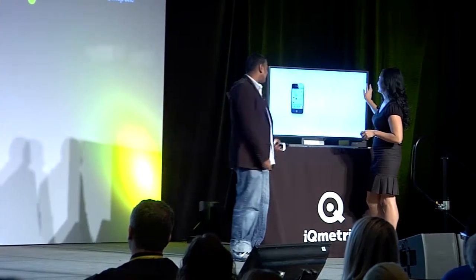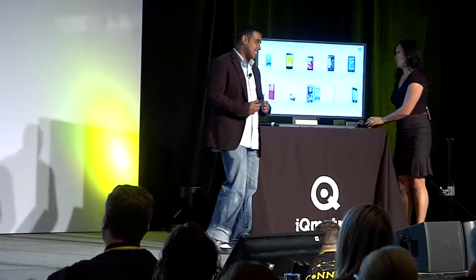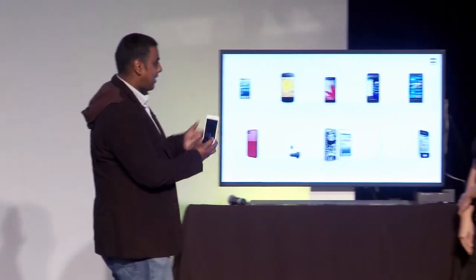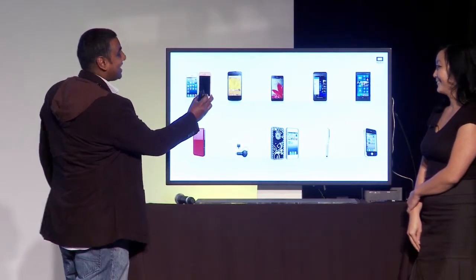But before I jump into the customer feedback, I'd like to point out one really cool feature development likes. The feature that I'd like to talk about is we're calling it life sizing. What that means is that when life sizing is enabled on a particular shelf display, it will actually scale the product to the actual size of the device that you're demonstrating. I'll give you a quick example. I have my actual iPhone 5 here. If I compare that to the one on the virtual shelf or the XQ shelf, they're matched exactly. So this is a really cool feature that the dev team was excited about, and we hope you like it too.